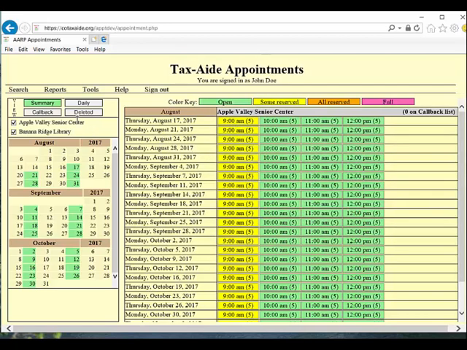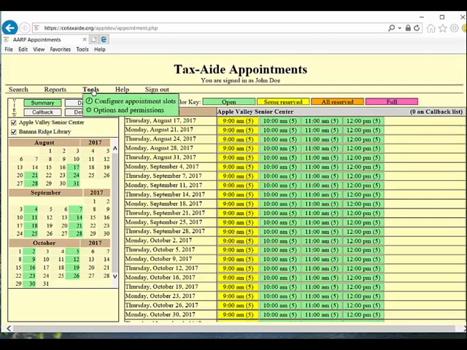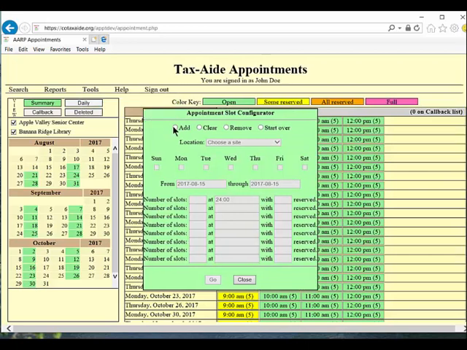And now let's go and set some up for the Banana Ridge library. Again, configure slots, add Banana Ridge, and let's say they work on Tuesdays from, let's say, okay, yeah, 8:15 through, what do we do, October 30th?